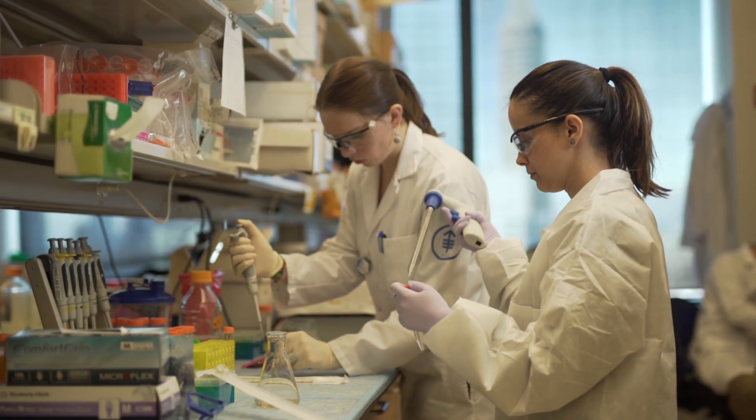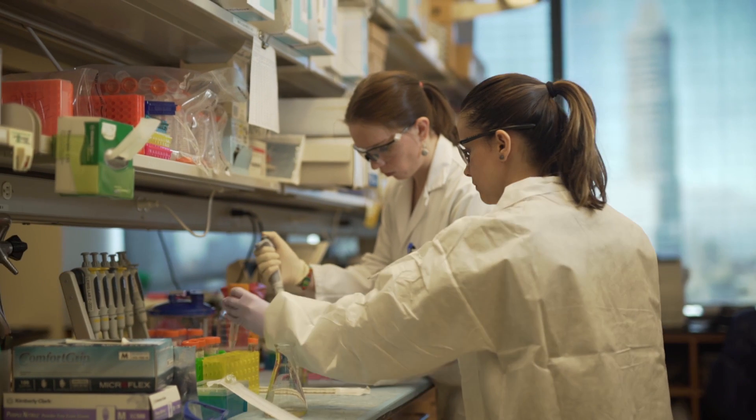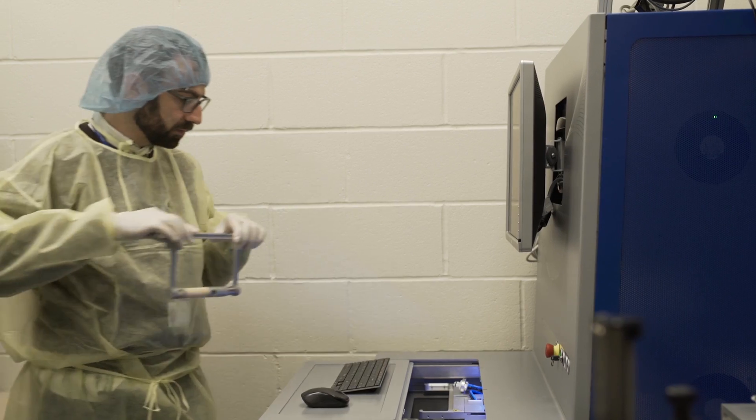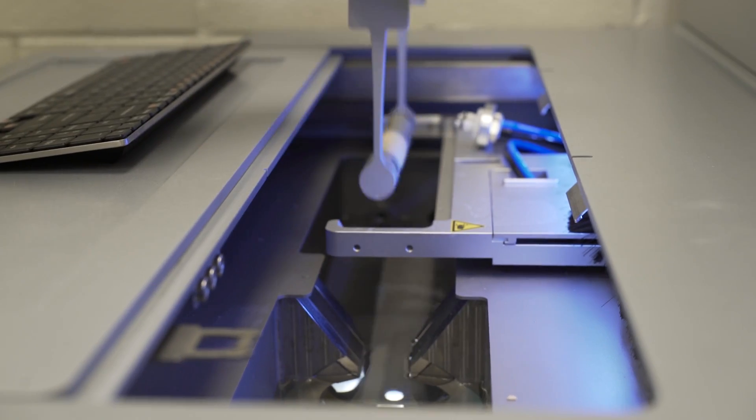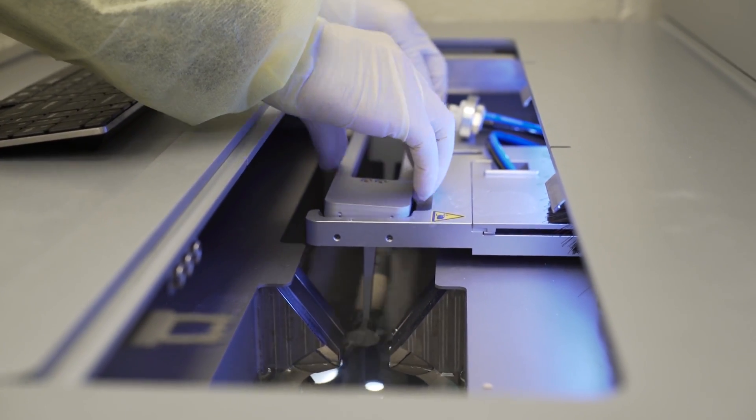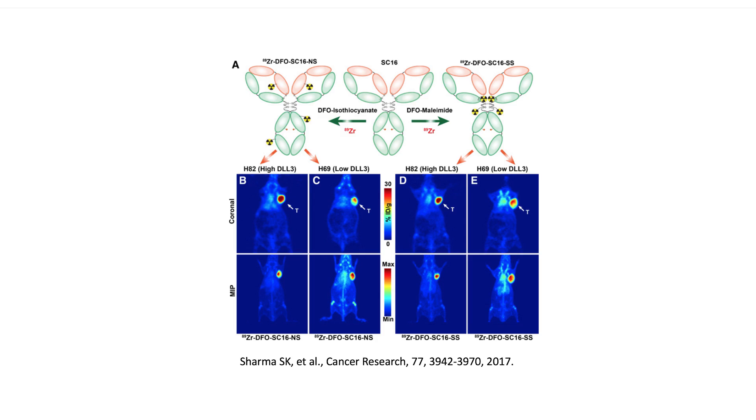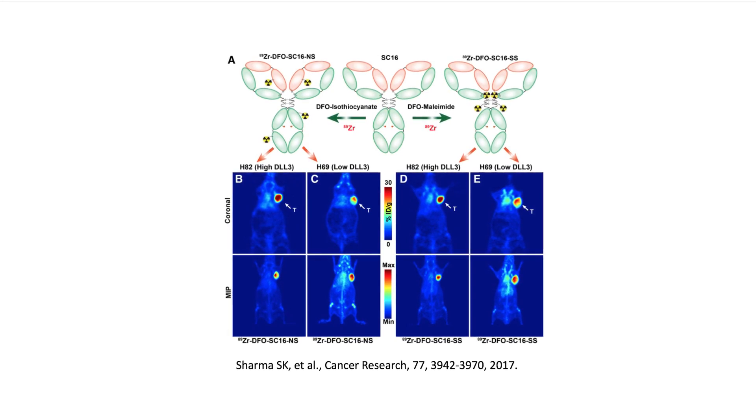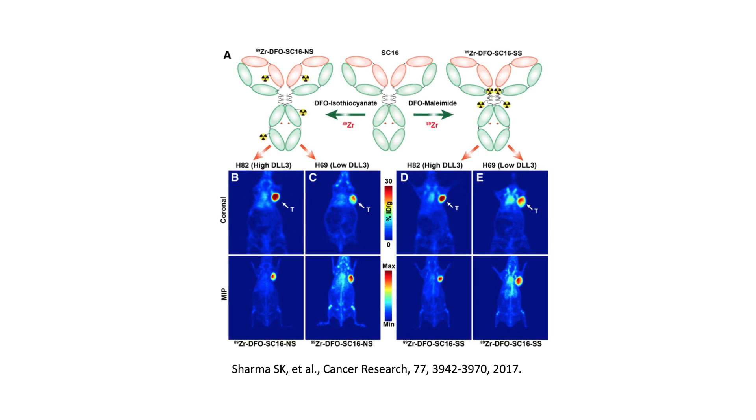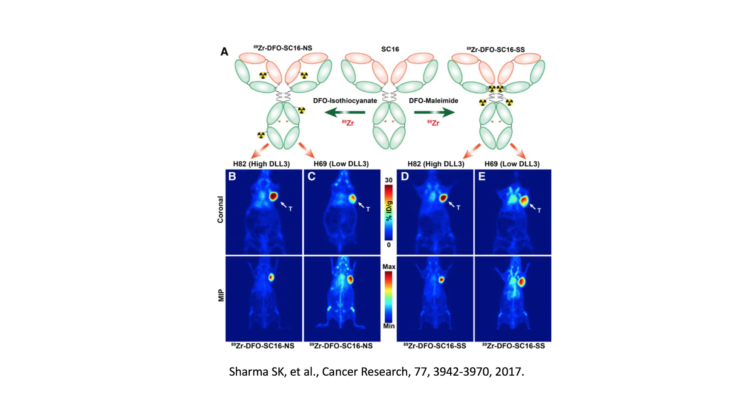The holy grail when it comes to trying to find tumor specific markers is making sure that you have something that is more abundant on tumors versus normal cells. And that's always tricky when you have some receptor that's naturally used in regular tissues. But I think with the new technologies of gene expression, proteomic arrays, we might be able to start teasing that a little bit better than what traditionally had been used, such as immunohistochemistry.